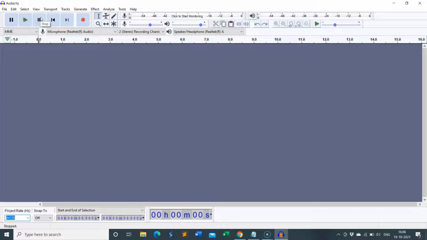And also before actually showing you how to record and everything, there are certain other things which I want to tell you. If you look at the bottom portion right here, you can see that we have something called a project rate and the unit is hertz. From the unit itself, you can make out that this is basically a frequency. That is basically the sample rate. Okay.